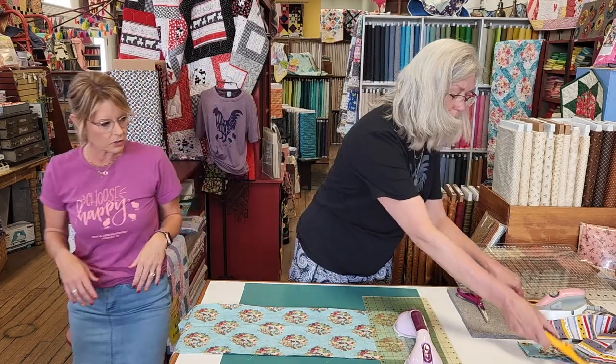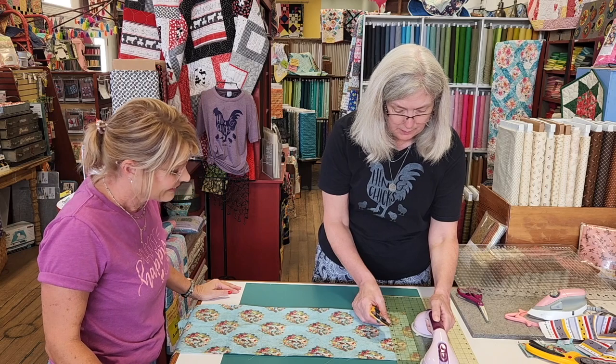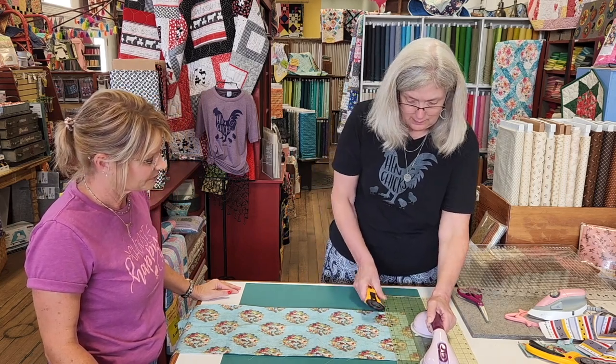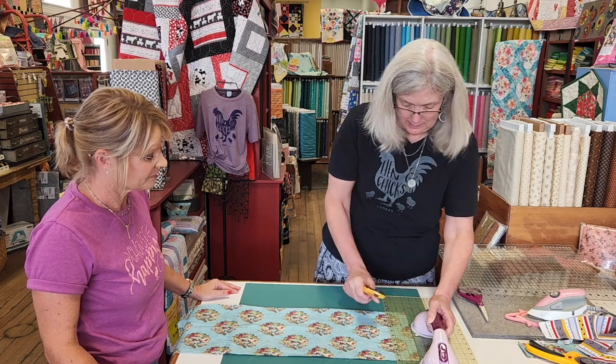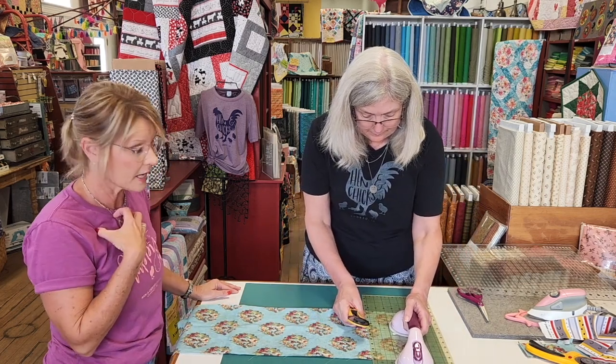A couple 2.5-inch... I need my cutter. We have our personal preferences. I'm not going to straighten the edge back up again. I'm just going to cut my two strips. And let's just cut one. But now notice she has to move her ruler. I didn't have to move anything.